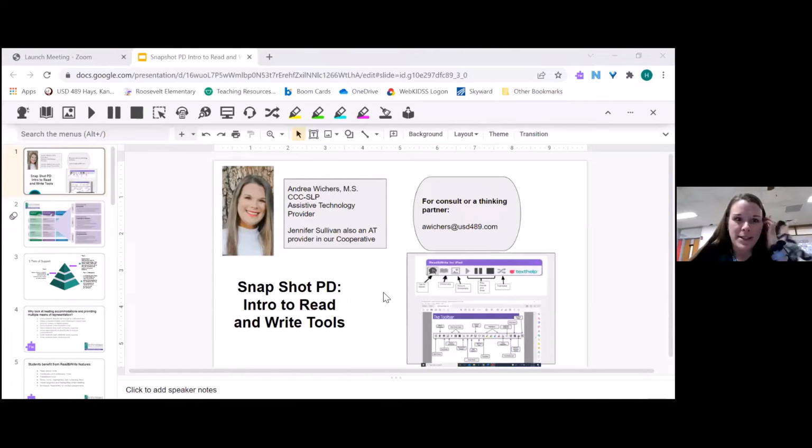All right, I'm going to keep it on this screen since my toolbar is up on here. I don't know if that happened, can you all see the toolbar on top of the slides? Where it gives the Google, okay, because that's the read and write toolbar. So I'm kind of hoping that stays there.